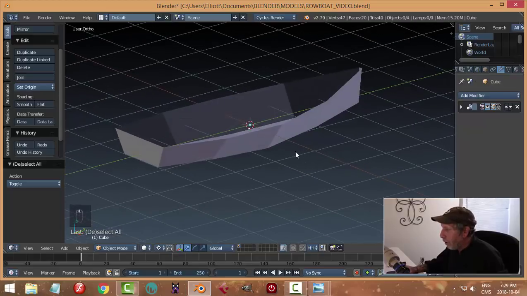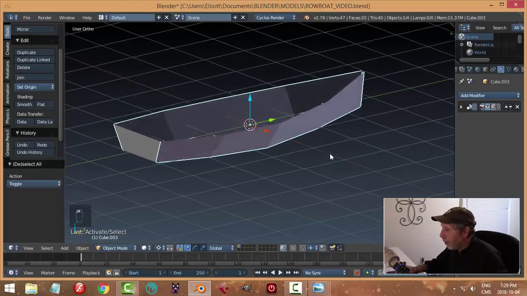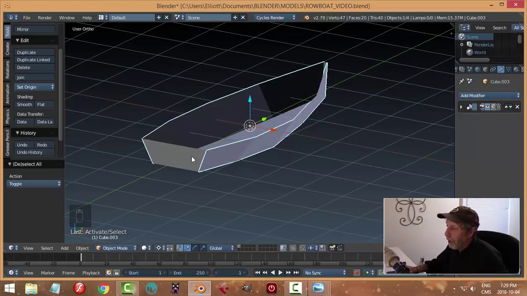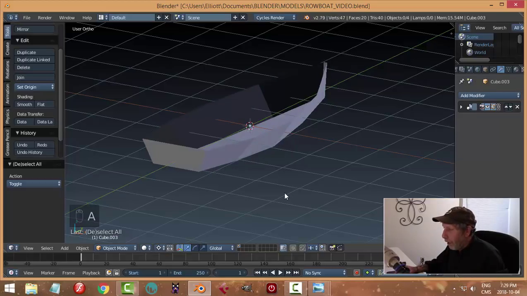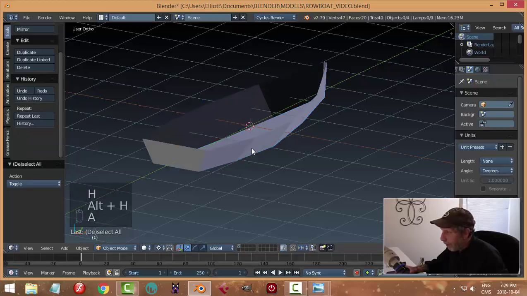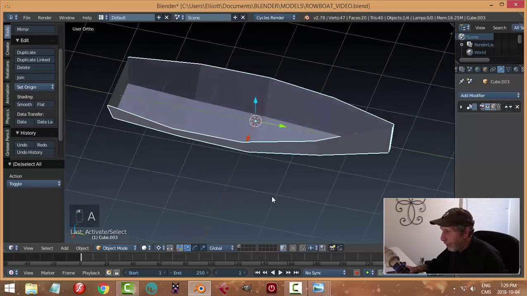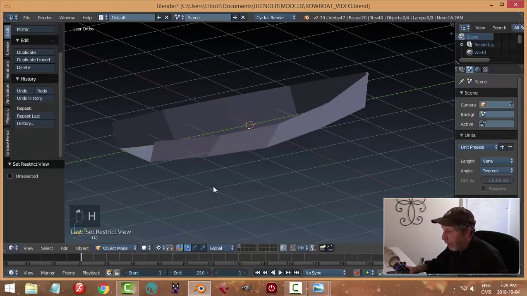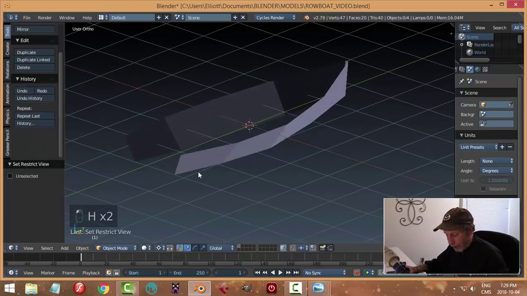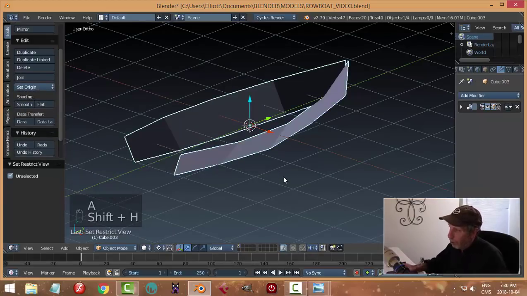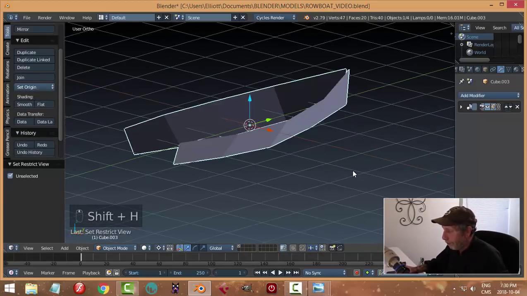The next thing we're going to do is I'm going to select that side, and I want to work on that side, and I don't want to work on anything else. I want to hide everything else. So now, if I select everything and I go H, it hides everything. Alt H brings everything back. If I select one thing and I want to isolate just that, hide everything else, instead of clicking on this one and going hide, and this one and going hide, Alt H, I can just select the one I want to work on and go Shift H, and everything else is hidden.